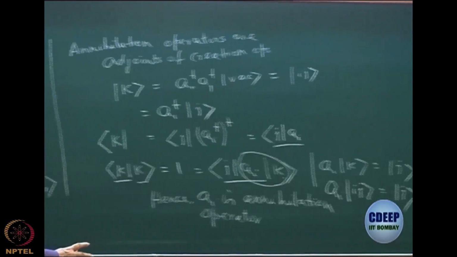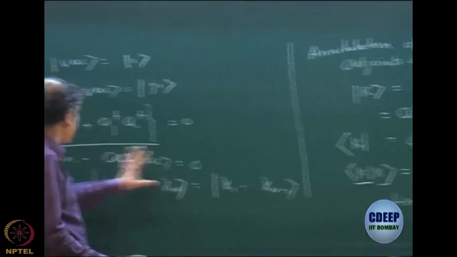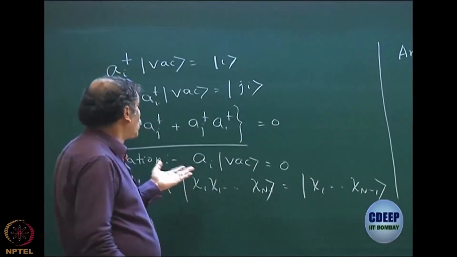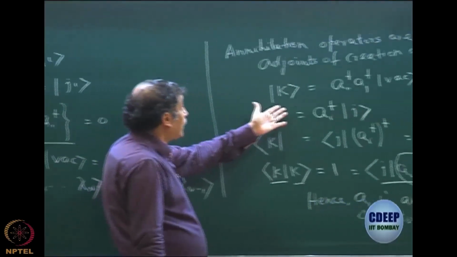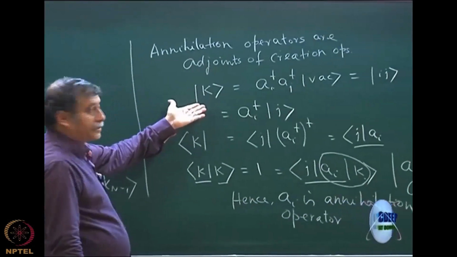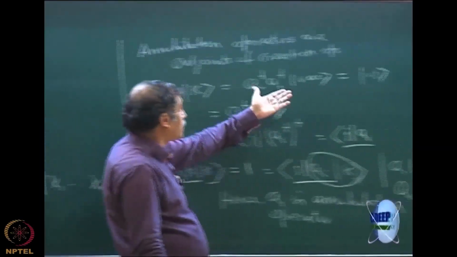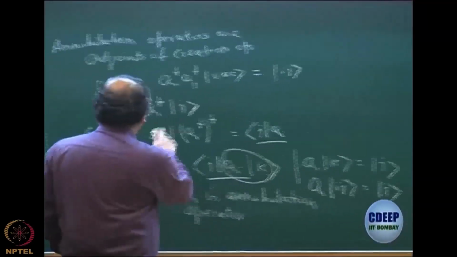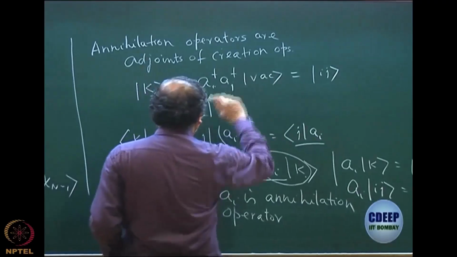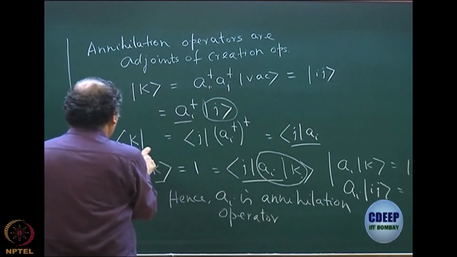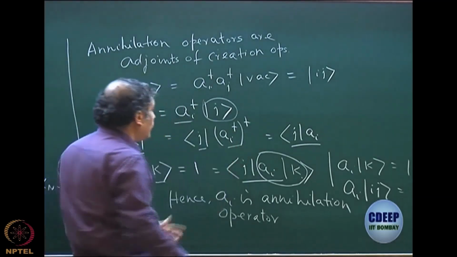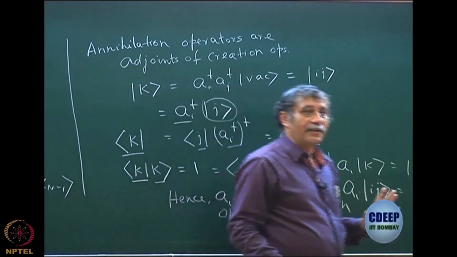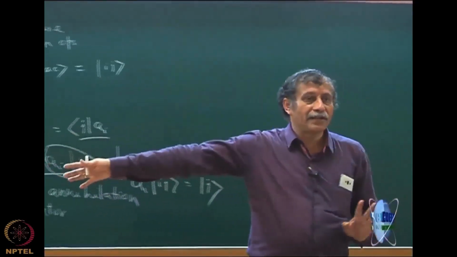Yesterday I discussed the annihilation operator, but I had not shown, or probably did not complete showing, why they are adjoints of the creation operator. To show this, I just take a 2 electron determinant and write this as AI dagger, AJ dagger vacuum, which is J, and write the conjugate of K as J AI dagger dagger, which is now defined as J AI, but this AI need not be an annihilation operator.